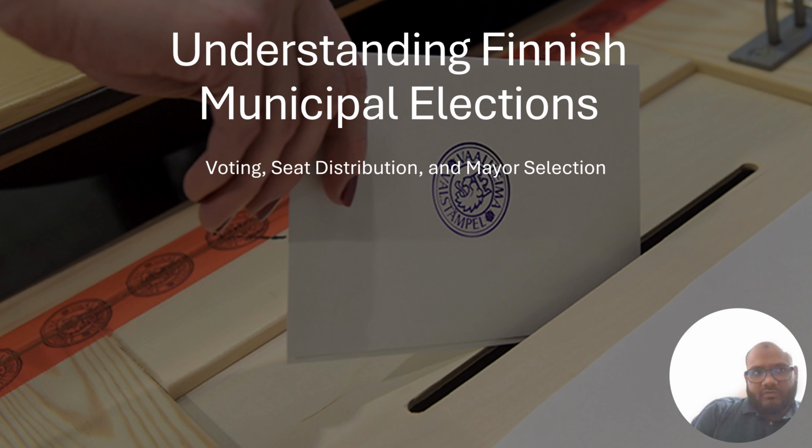Some candidates got quite a good amount of votes, and some candidates got a little bit fewer than the others, but still the candidates with fewer votes got elected, while the candidates with more votes could not be elected. So this thing hit my mind: what is the reason behind it?